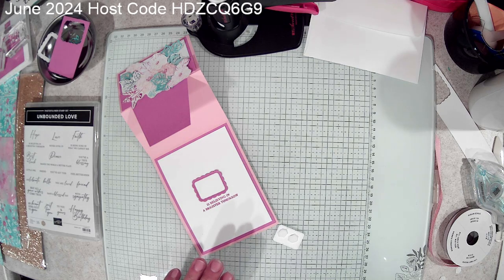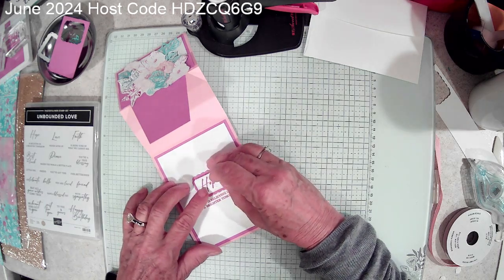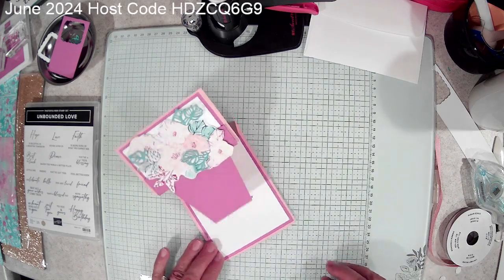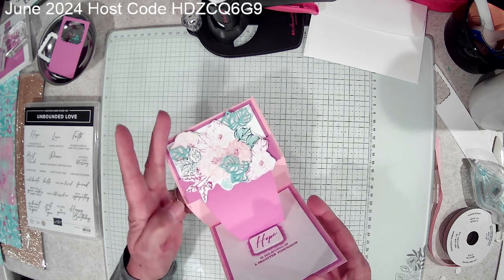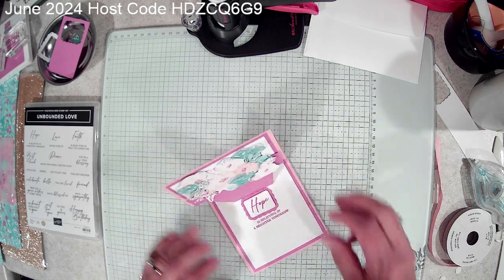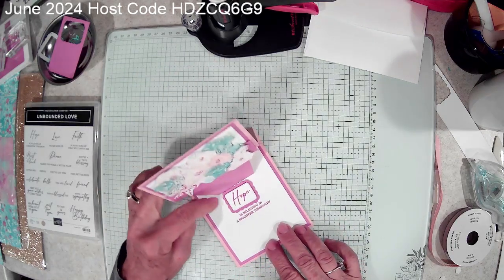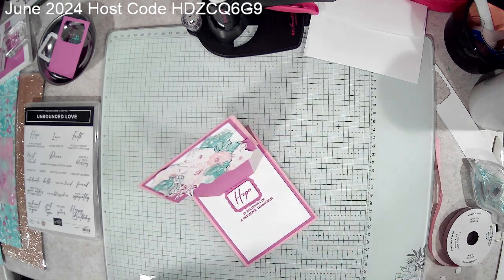And now I'm going to pop this up in the center. And by putting that up on dimensional, that's going to give my flower pot that little easel to stand on. So let me try to get this in the camera so you get an idea of how this looks. Okay. But so when your recipient gets it, it's like having just a little centerpiece, a little reminder that hope is believing in a brighter tomorrow.